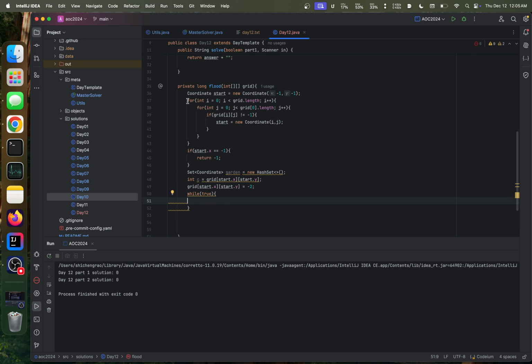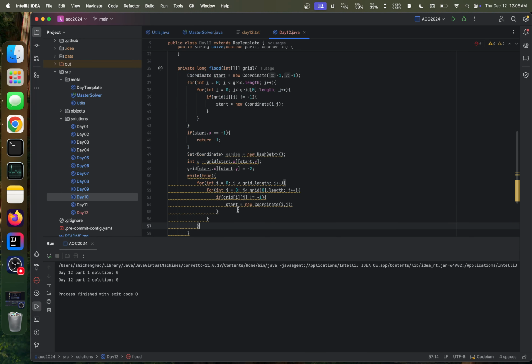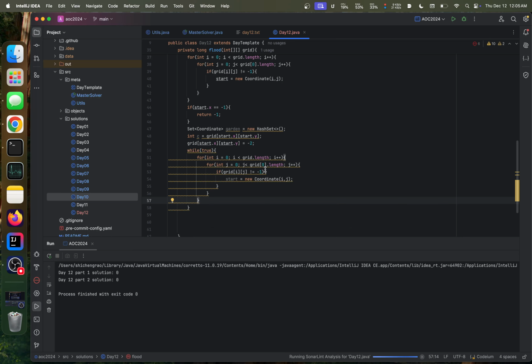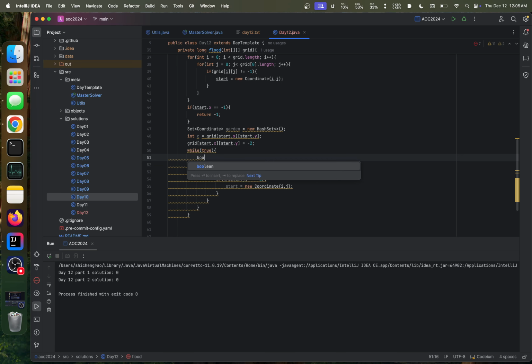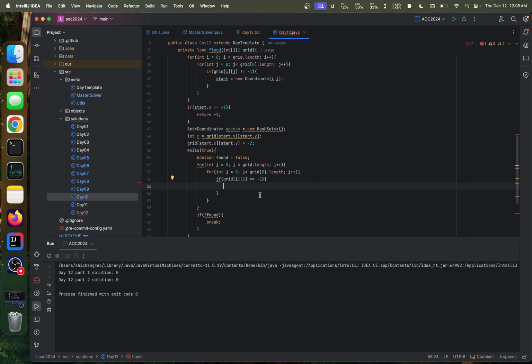Right, so then basically what we can do is we look for -2, right? And found equals false. If we don't find it, that means we're done, so we can break. If we do find it, we can add it.